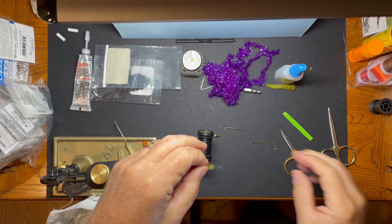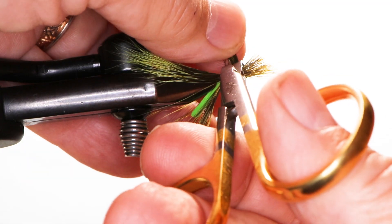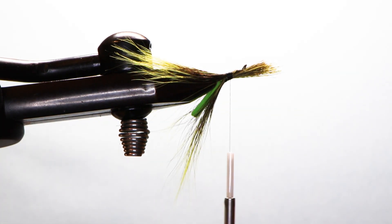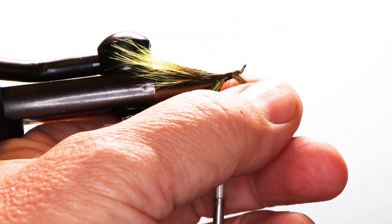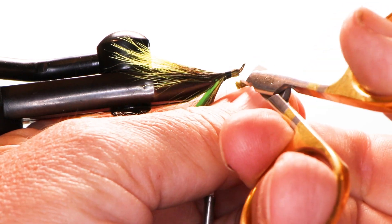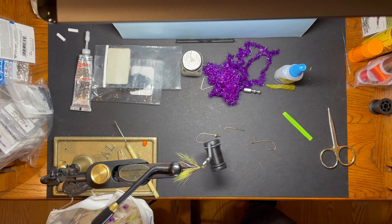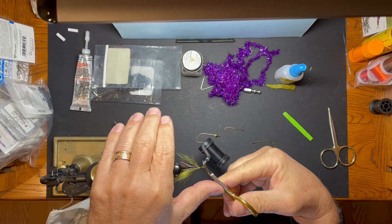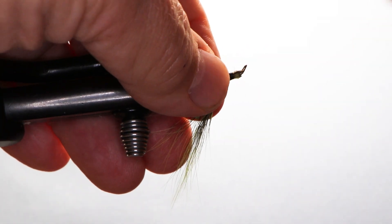I have a fellow that I go back and forth with down in North Carolina — he's been waiting for the instruction video to tie this fly. This piece of foam is something that I've changed and added since I wrote my warm water fly fishing book. The reason I added it in is it's going to make that tail float, so the head end of the fly is going to sink, but the tail is going to float. Look at that — all bound down nice.